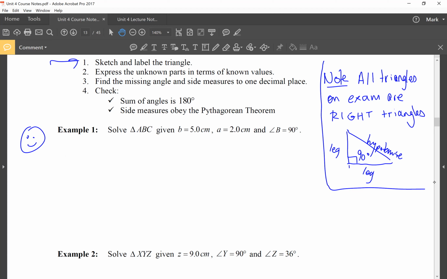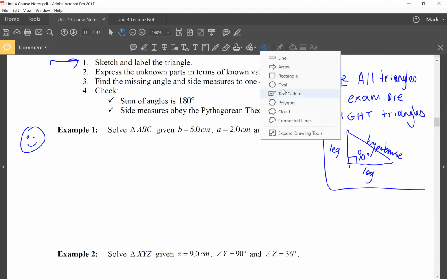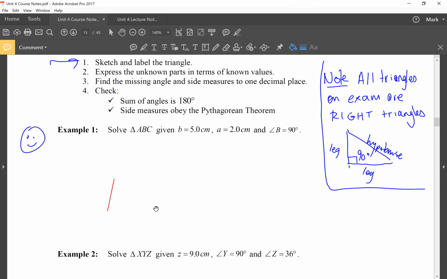I like to draw mine, and sorry, that was a bit messy. I wonder if I could use, hold on. I thought there'd be a triangle drawing tool. There is. I can draw lines, but nah, that's too hard. Sorry. I was going to try to draw a triangle for you with the tool.